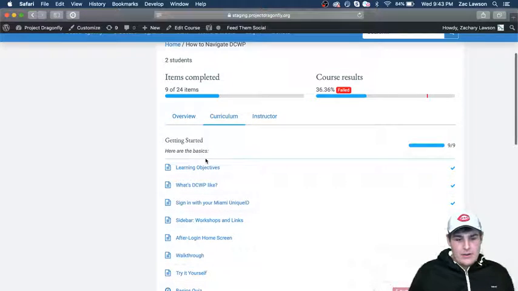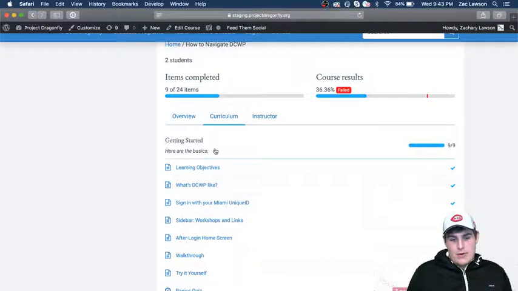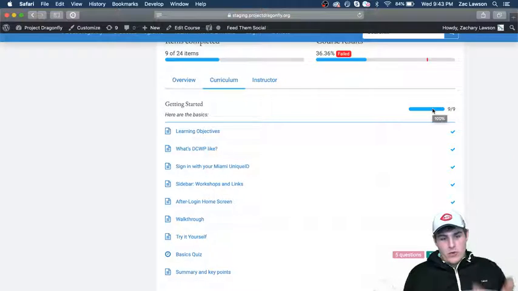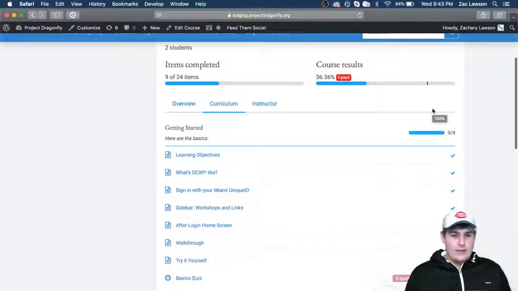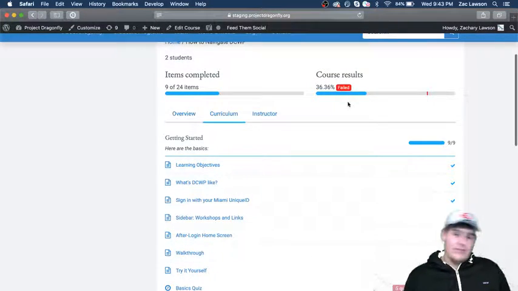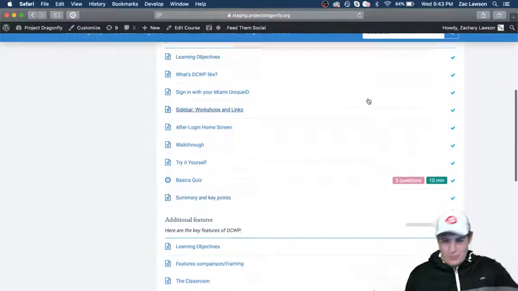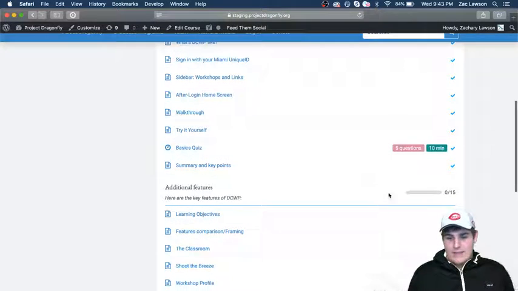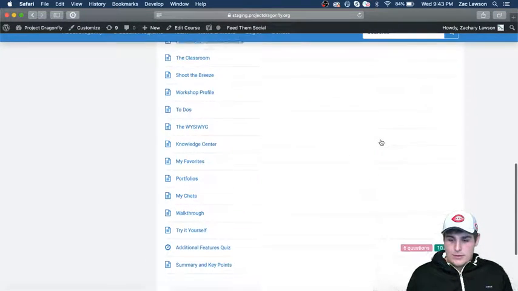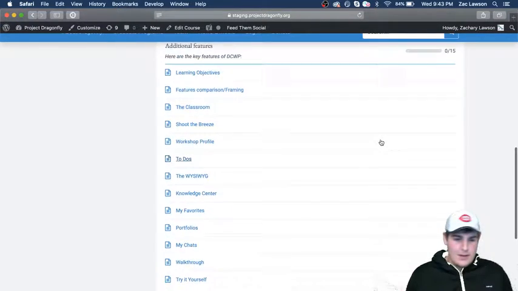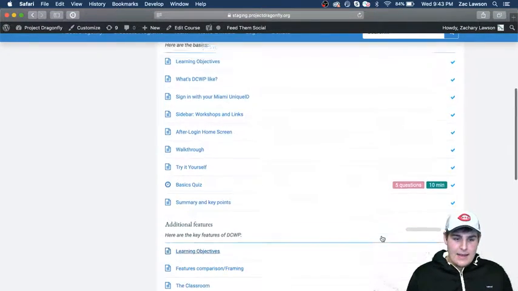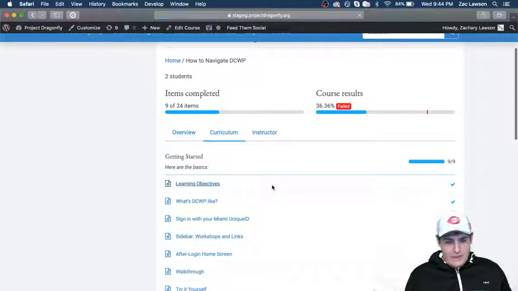So going into the curriculum, you've got this little progress bar showing how far you are into your lesson, and it shows you what you completed at the top and your course results. I haven't taken one quiz, that's why I'm failing. But it shows you exactly what you've completed and how much you have left, and it gives you a little time estimation thing, which you have to do manually. It really doesn't do that automatically, which I don't think it's possible to do within a reasonable amount of time. So I just estimate it there, and we'll just click right into it.